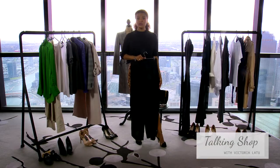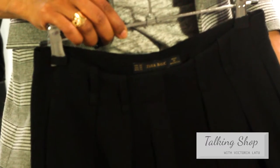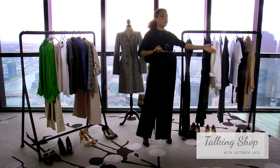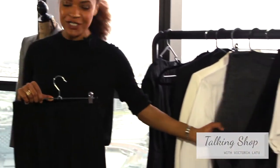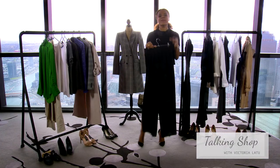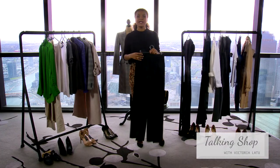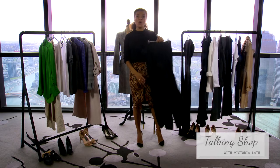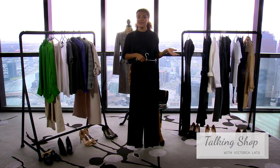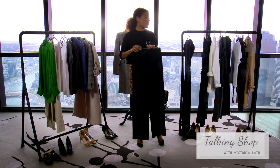The next piece I want to talk about is the dress pant. It's also an essential piece. This dress pant you will be able to wear with a white shirt, a grey shirt, or your black blazer. The idea remains the same — you want to be able to interchange all the clothes in your wardrobe seamlessly. Add on a heel, dress up your shirt and you're ready to go to drinks right after work.